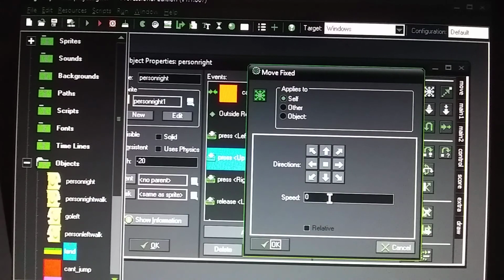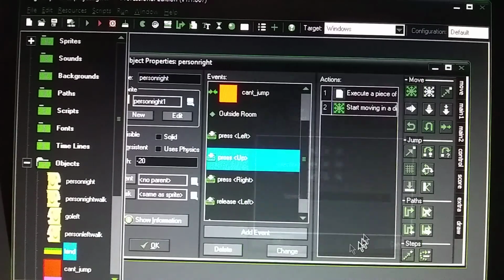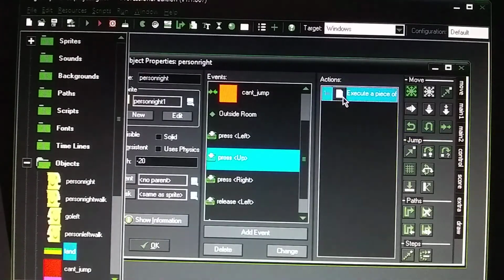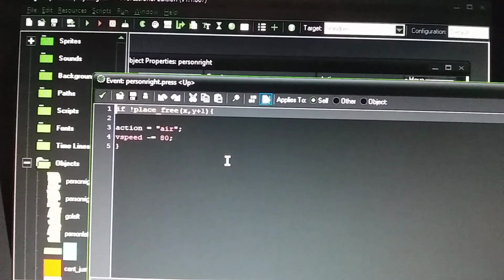But I have issues with that for some reason sometimes, so I would just use this code right here, because then you're able to hold down the right button and press the up button at the same time. He's going to move right and he's going to jump right. Or you can hold down the left button and press the up button at the same time, and he'll move left and he'll jump left. So it's kind of universal there.